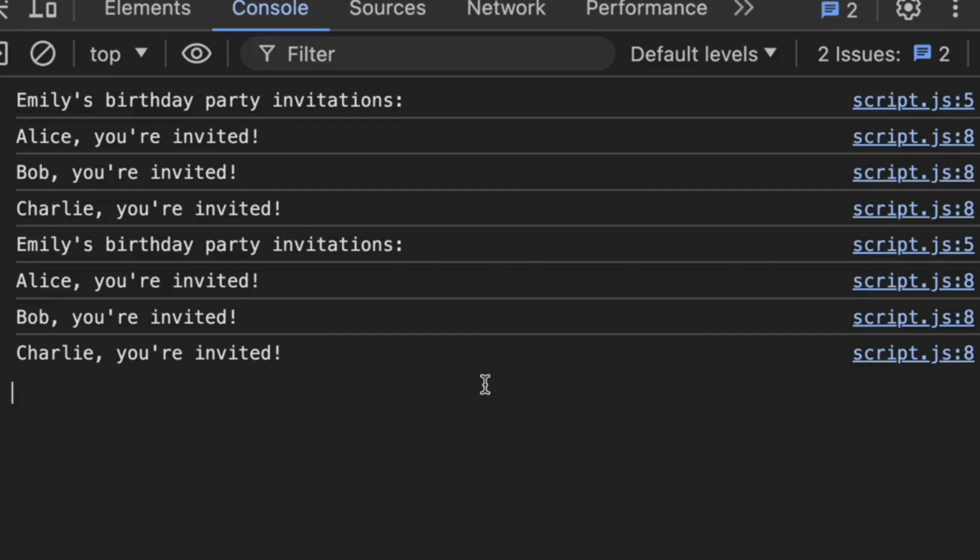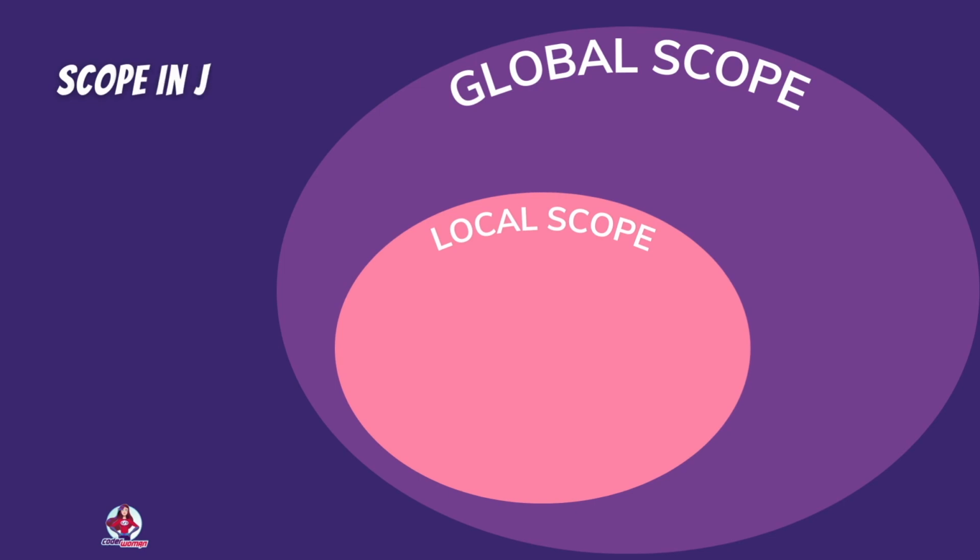What else is important to know about functions? There are several key points and we'll discuss them one by one. First, in JavaScript, there's a concept known as scope. This concept defines where in your code you can access variables or functions. Today you learn about two main types of scope, global and local.